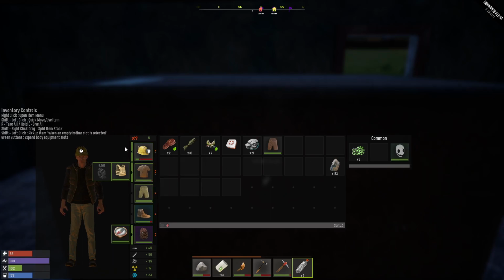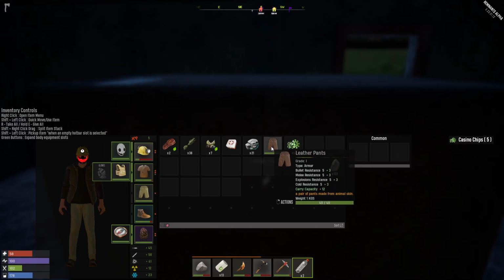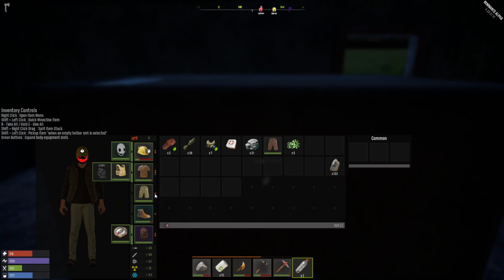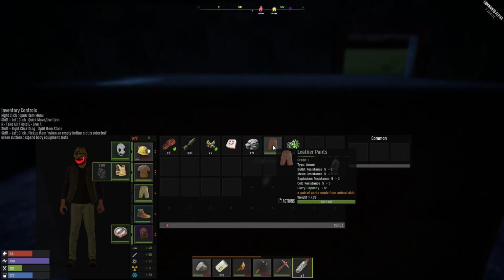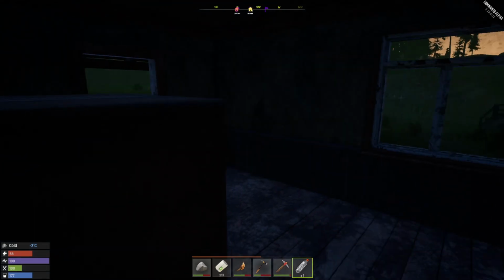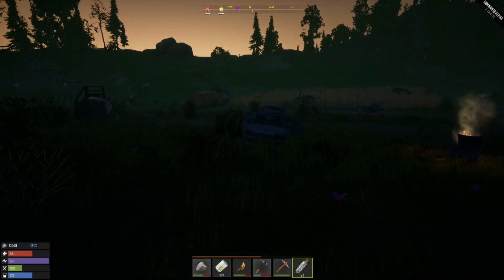This is an armor. Melee explosion. Get out of Dodge. A pair of pants made from animal skin. Grade 1 plus 5. Wait, that's carrying capacity 12? Oh yeah, these are better than mine, huh? Wait, does that mean everything's respawned over here?